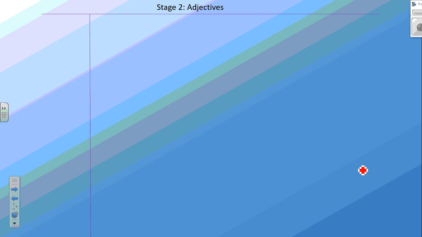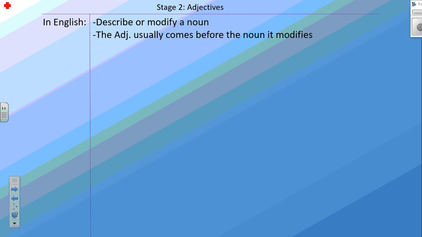All right, one last thing. I know it's a lot. This is a fairly long lesson. We're going to practice this a lot in class. I'm going to make sure you guys are very, very comfortable because, like I said, this is a very foundational lesson. Adjectives, as you know, in English, they describe or modify a noun.